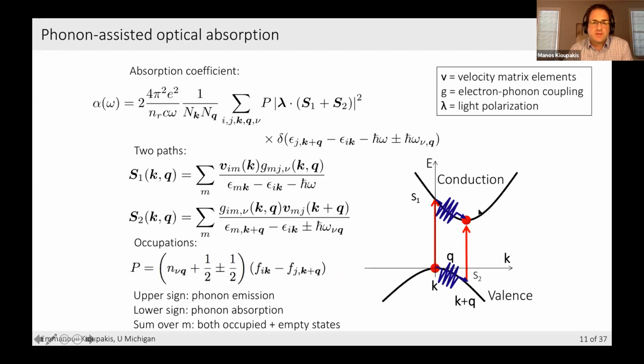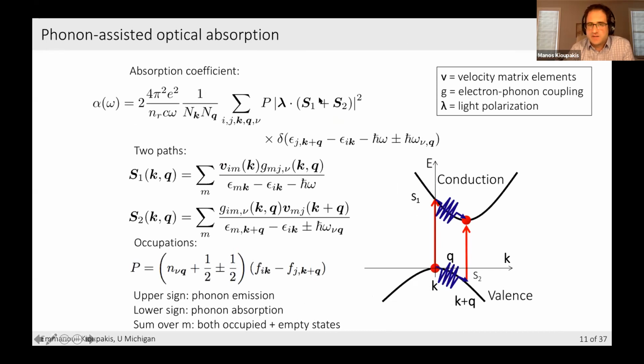So that's with second order perturbation theory. And once we plug in the equations for the electron-photon Hamiltonian and electron-phonon Hamiltonian, we arrive at this equation here for the absorption coefficient. Again, it looks a lot like the equation we saw earlier for the direct absorption. Again, a prefactor involves 4 pi squared, the refractive index and speed of light. We have some matrix element squared, and we have a delta function for energy conservation.